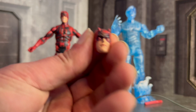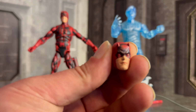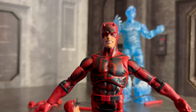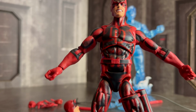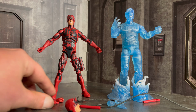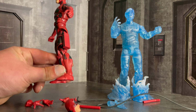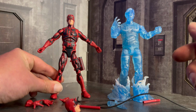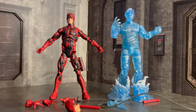The alternate sculpt for Daredevil is pretty cool. You get that cell shading on this though, so I don't know how many people are big fans of that cell shade look or not, but it does look pretty cool on Daredevil. I will say that. Gets the alternate hands, and this Daredevil also has the toe hinges, something that we're not seeing with a lot of the Spider-Man figures, and I really don't understand why, being as that's why they were created. So far we've only gotten, I think, a handful of Spider-Man with the toe hinge.